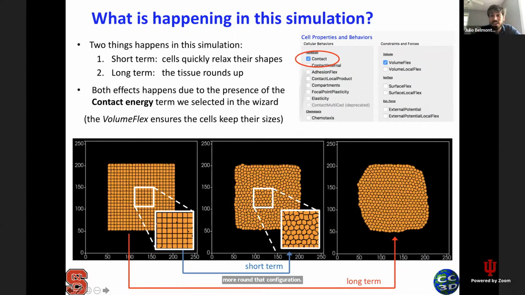In the long term, the whole tissue, which starts as a square, is also relaxing its external boundary and starts to round up. If you run a simulation for a very long time and just keep letting it run, eventually the tissue starts to look more like a sphere, or a circle because it's 2D.